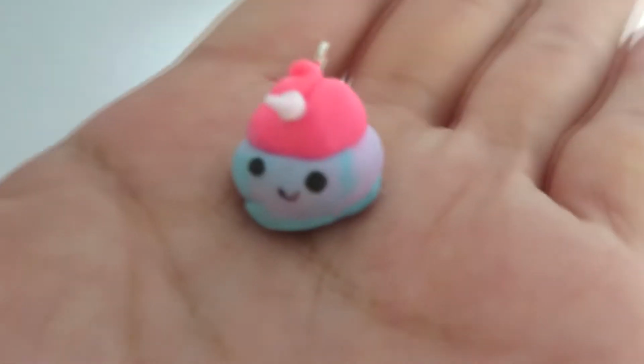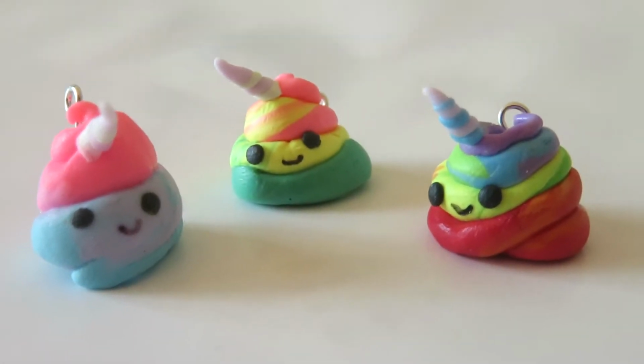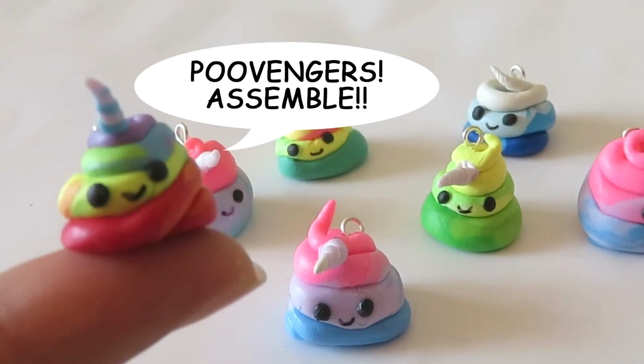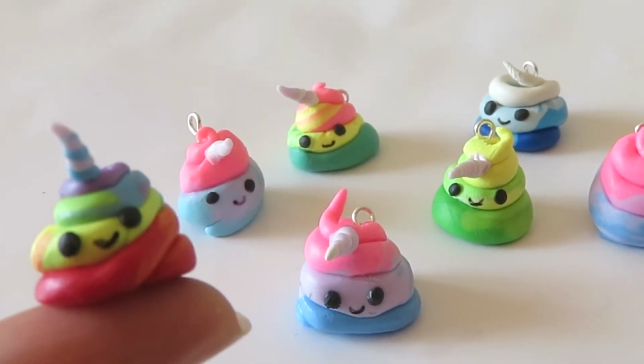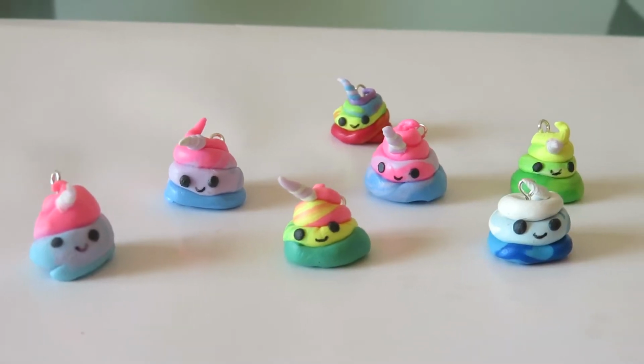Today we're going to be making these super easy 5-minute polymer clay charms. They're like little unicorn poop things, or poopicorns as I like to call them. And I think they're pretty stinking cute, but if you're not into poops, you could totally make these into ice cream cones too. Just add a little cone at the bottom.